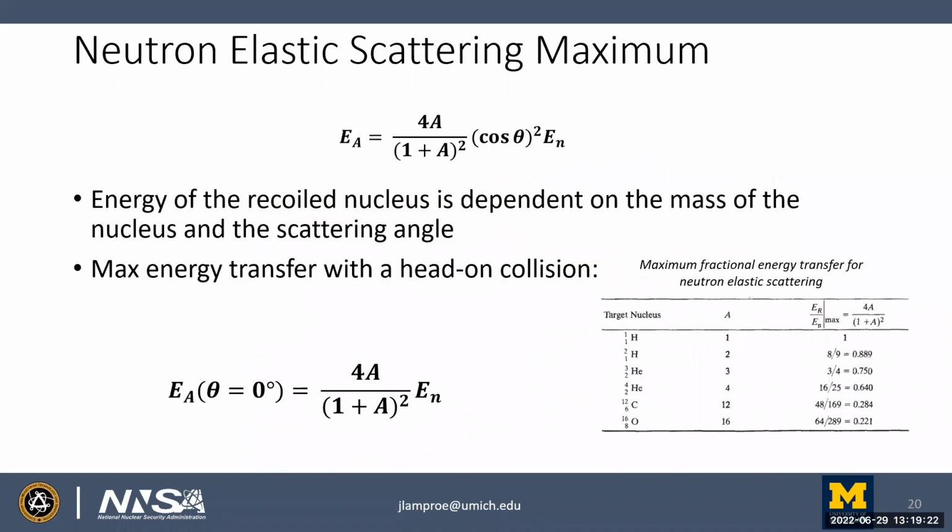Then we can look at that in terms of getting the max energy transferred with the head-on collision. In these detectors, that is what we want. We want the neutron to go in and deposit all of its energy into these recoils, so that we can get all of the energy collected in terms of light that is going to produce electrons and turn into a signal. You can see, starting with just hydrogen, what's optimal for the highest energy transfer in a head-on collision.